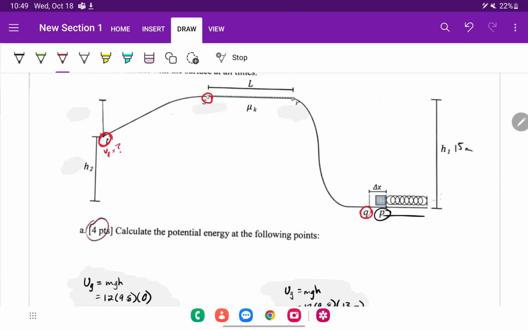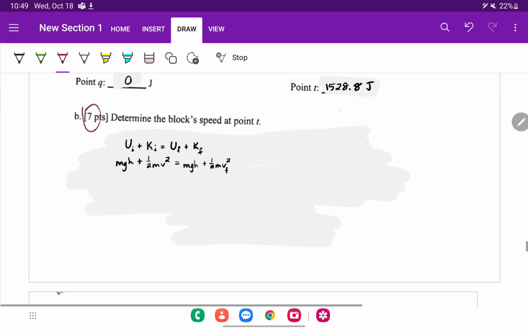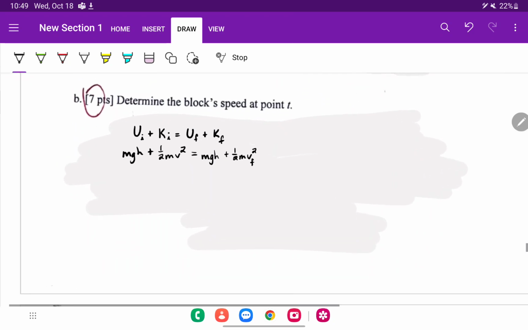So that's ultimately why we pick point S as our initial point. So just plugging in numbers. Before I do that, for those of you that don't want to plug in as many numbers into your calculator, if you can recognize that you have a mass in all of your terms, you can cancel that out. For those of you that want to just plug in all the numbers and put them all into your calculator, go for it. But I'm just going to say, okay, there's a mass in all of these.